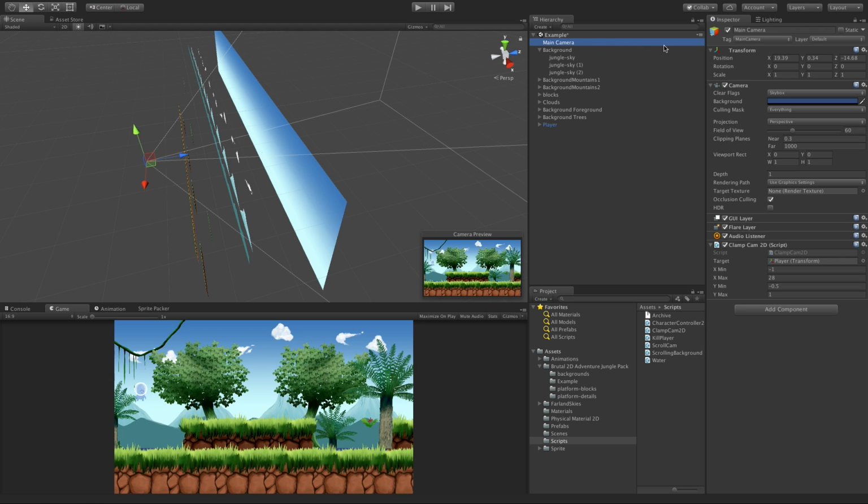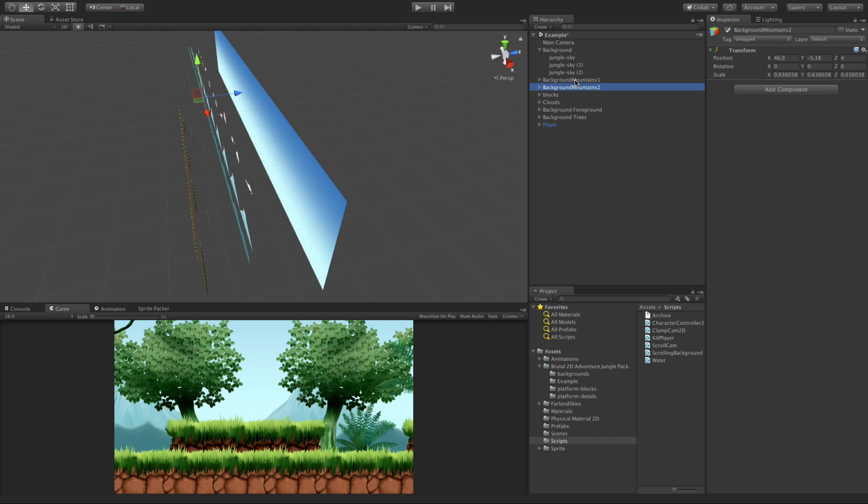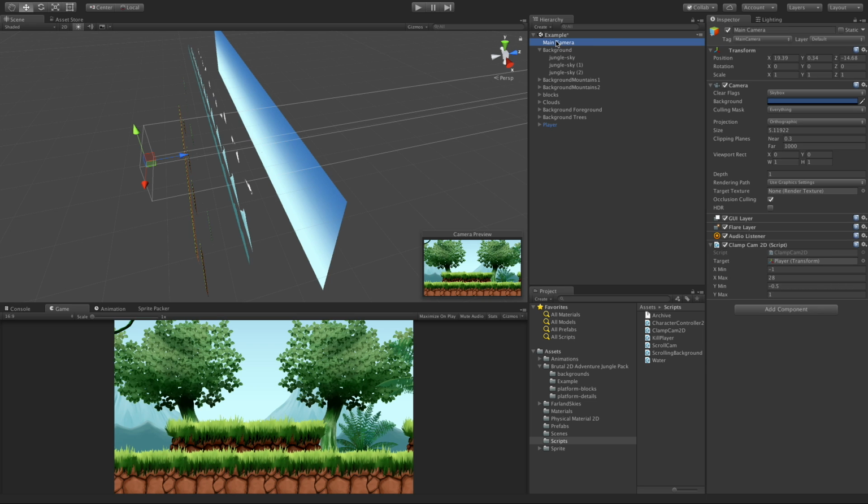And just to quickly demonstrate that again, I want to come back to the orthographic camera. Take that mountain layer. Whoops, wrong one. And as we move that back, notice it stays the same size. Doesn't even look like we're moving it. But if we moved it on the X, you could see it move then. Great. So hopefully you understand that. If not, let me know down below in the comments if you need a better explanation.